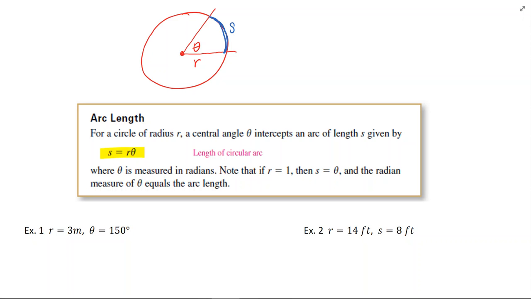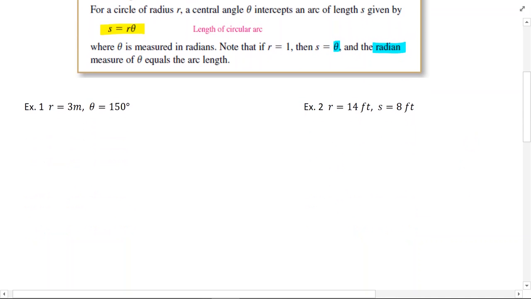And as we're working through these applications, it's important to note that anytime we're dealing with an angle theta up here, that theta angle must be given in radian measure. So theta must be in radian measure, and we can't use it in the formula if it's in degree measure. So having said that, let's look at a few examples here.